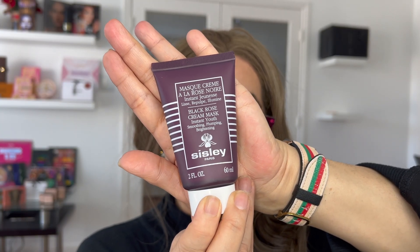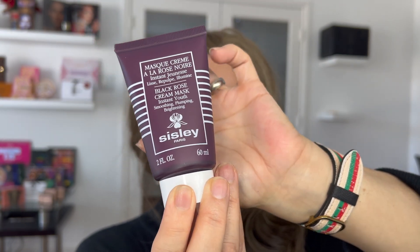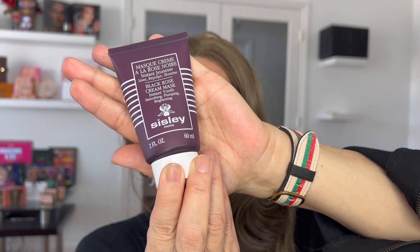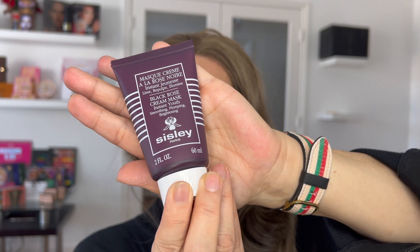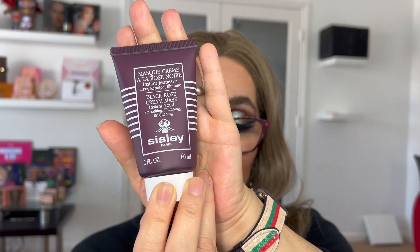The active ingredients in this Black Rose Mask include Alka Kenji extract, Calyx Extract, Padina Pavonica Extract, Vitamin E, Red Vine Leaf Extract, Chlorella Extract, Essential Oils of Geranium, Gray Mulan Extract, Sheep Butter, Pro-Vitamin B5 (Omega), and Essential Oil of Rose. Let me show you a tiny little bit of the cream. This cream, except for the oil, has a tiny little peachy shade. What it produces on your face is an even complexion — it's literally like water when you apply it to your skin.